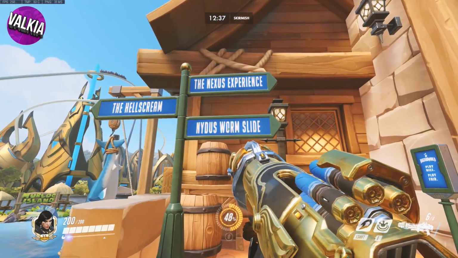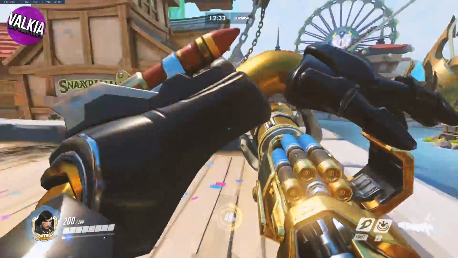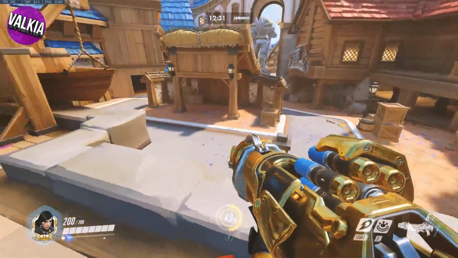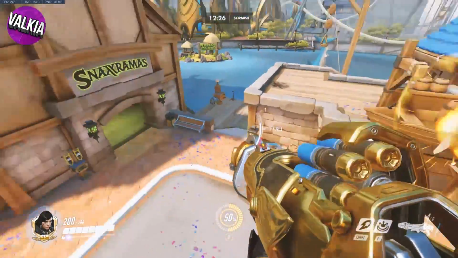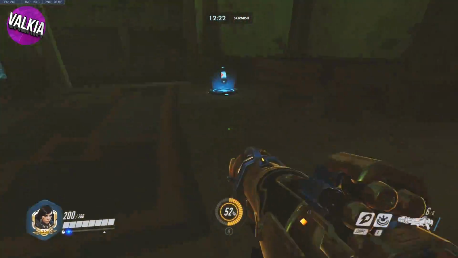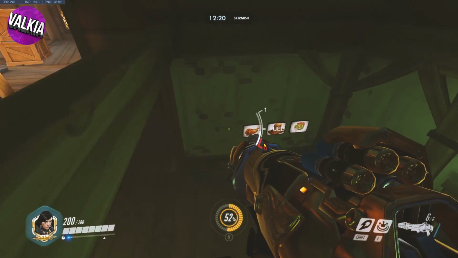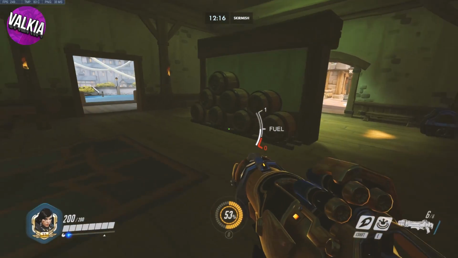What's called the Nexus Experience. Night's Worm Slide, the Hell Scream. Any health packs fighting around here? Can you blow the barrels up? I'll blow the barrels up. So I'm looking at the snackies if there's any health. Yeah, 75. Can I sit on top of here? No. Sit at the back? No, I can't sit at the back either.